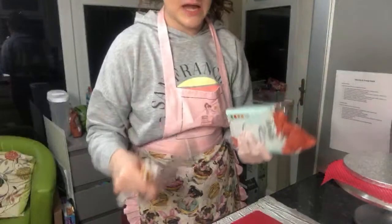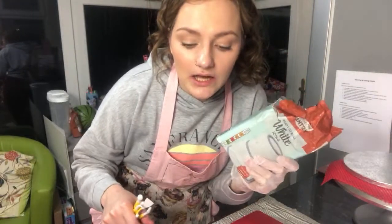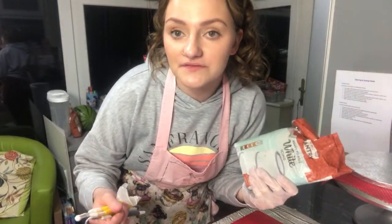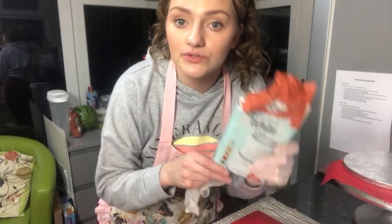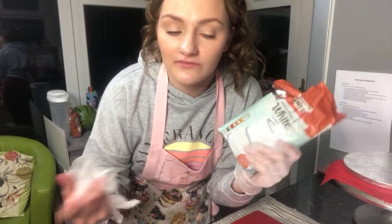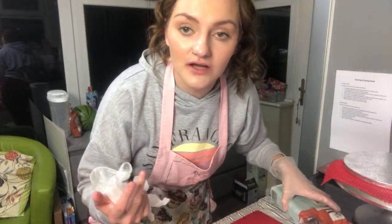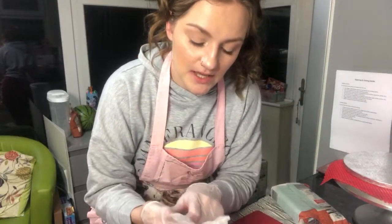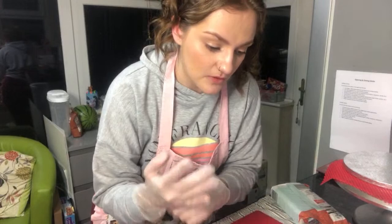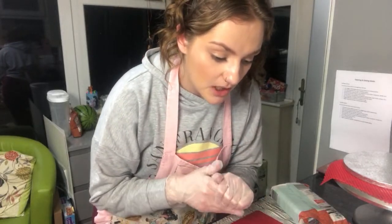Right, got my stuff. This ready to roll icing is just from Aldi. I have never personally found a difference unless you're modeling, that's slightly different. But if you're just covering cake boards, I would just use any ready to roll icing and then you just cover it on the board and it dries and sets hard and then it's perfectly fine. So yeah, any brand before anyone asks, literally just any brand of icing, whichever one you want to use.